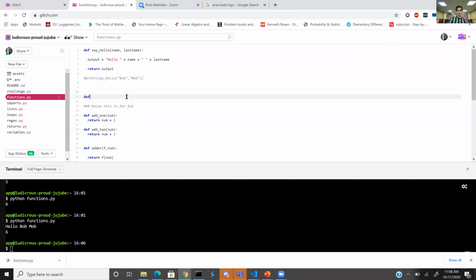But actually in a function, that's not entirely necessary. If you wanted to multiply two numbers, you can have your two parameters in the parameter part of the function, so num1, num2, and then you can return num1 times num2.